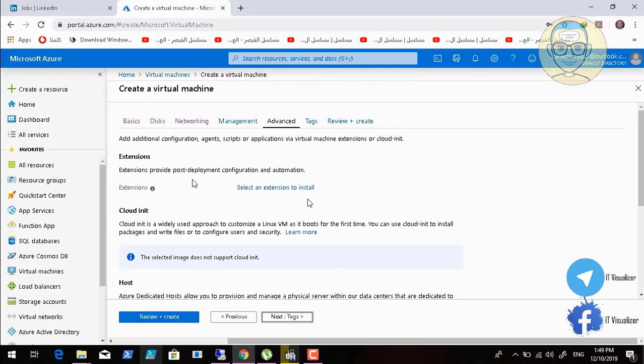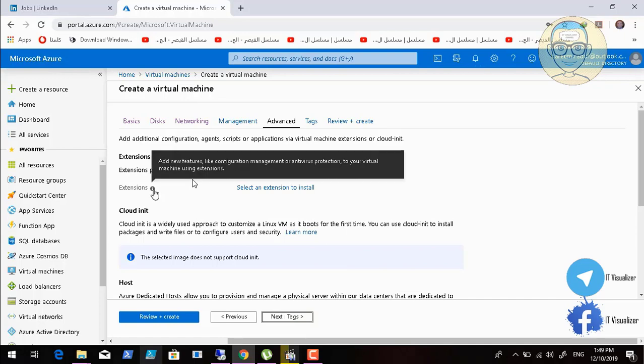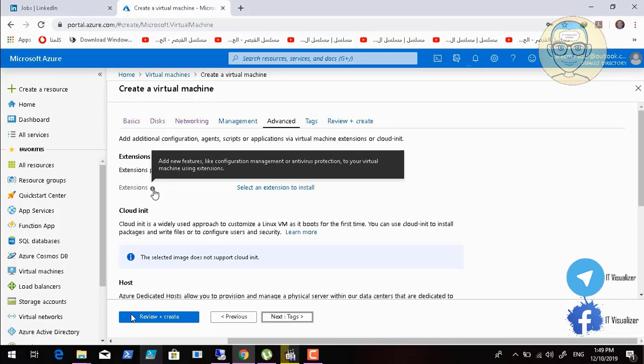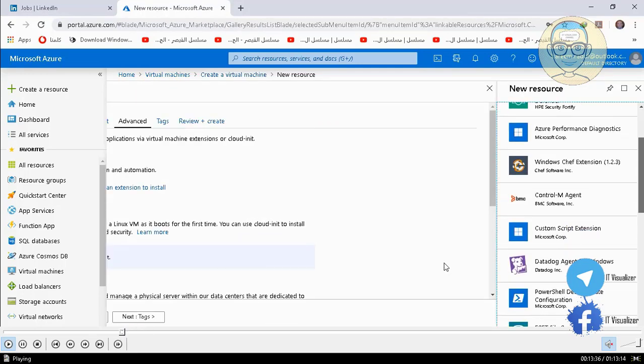And then next. If you need extensions to add different programs to the virtual machine, you can add, for example, Microsoft anti-malware or something. These are programs to be added to the virtual machine during the creation of it, but we don't need it anyway. Here we can see that there are a lot of programs.